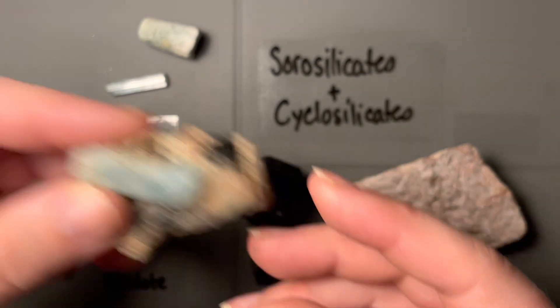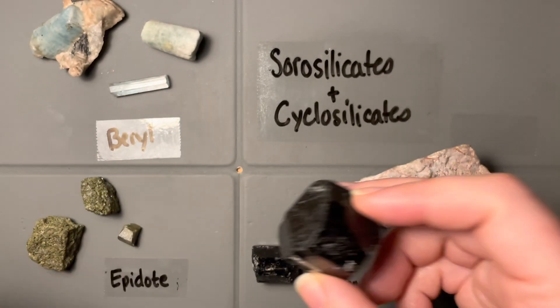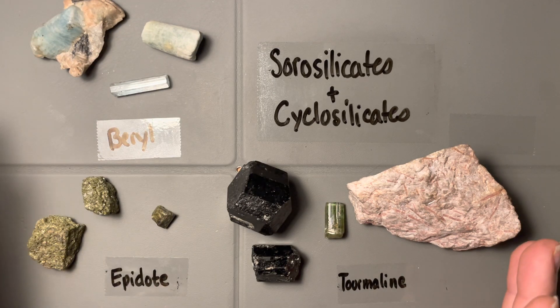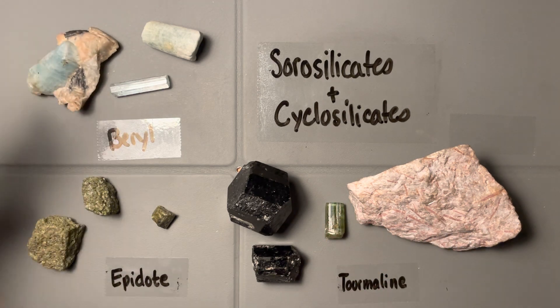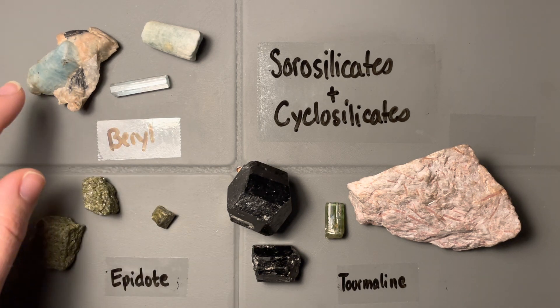If I can see that reflection off of the surface — this one here, even though it's black, very high reflectivity. Even this epidote, when I have a nice crystal of it here, I still get that vitreous luster. I think this is common in a lot of the silicates. So really common hardnesses, all very hard, with that similar luster. They're all moderate to moderately low density, so nothing is really dense or sticking out here. But all three of these do have different crystal systems, so let's get started with beryl up in the corner.